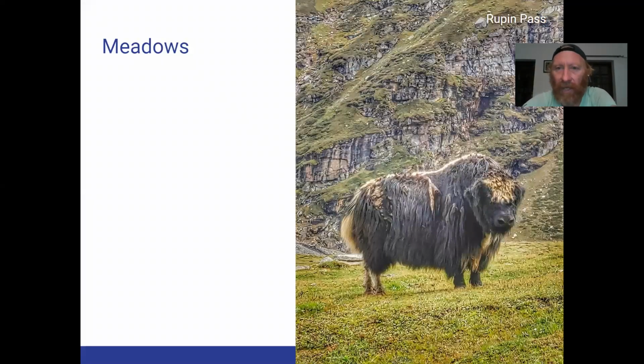Voila, there we see them again. Cool guys, looking a little bit carefully at you, looking ferocious, just like the Indian god in South India, but pretty peaceful animals as they graze the high alpine meadows, not seeming to be much bothered about the cold, whether it's cold wind or rain, as they have their thick fur.